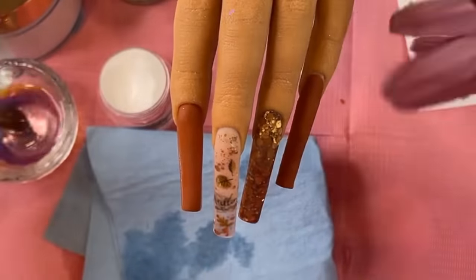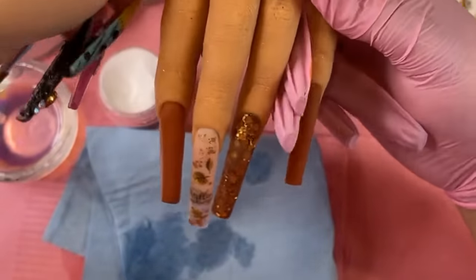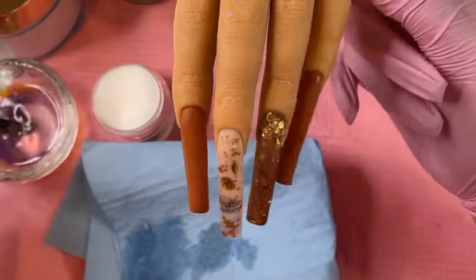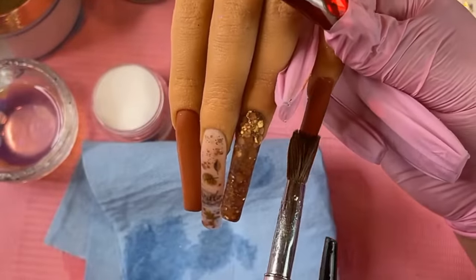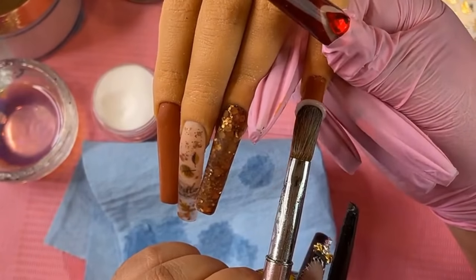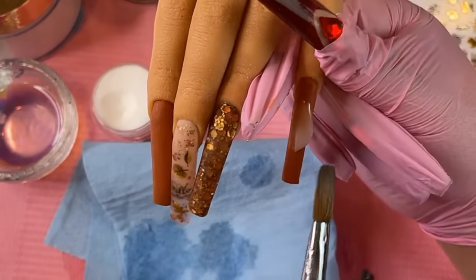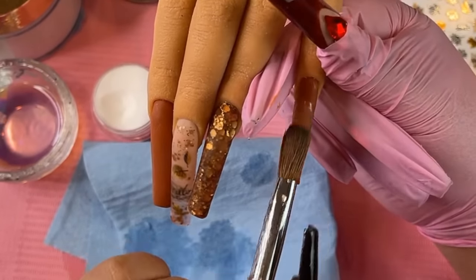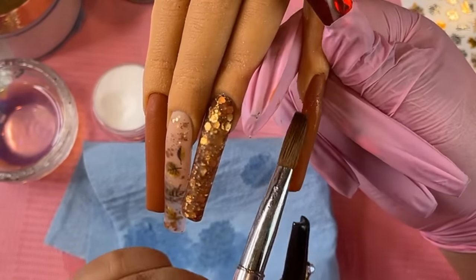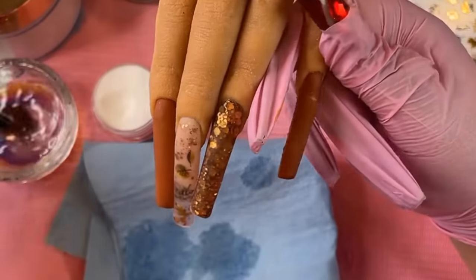There will be some that you can just leave like that, but you don't want to waste your product like that. This happened to me a long time ago, so I guess I'm kind of traumatized. I used to buy certain colors from a certain brand, or not even colors, just anything in general. I fall in love with that item, and then it's discontinued. Like, what do you mean, discontinued? So if you use a little bit at a time, then you will not... Oh, there's little bubbles in there. You will not use up all your favorite color, and no need of having a heart attack because it's discontinued.